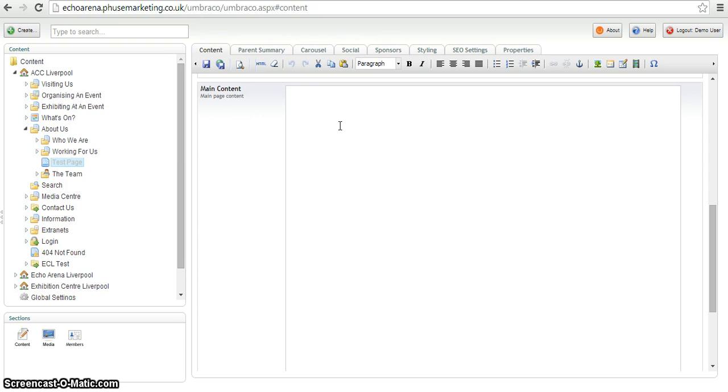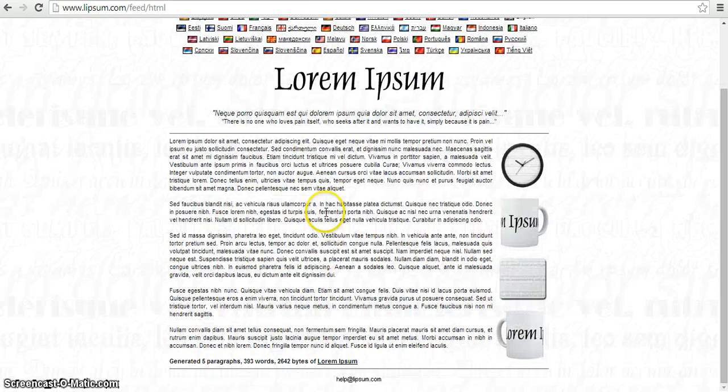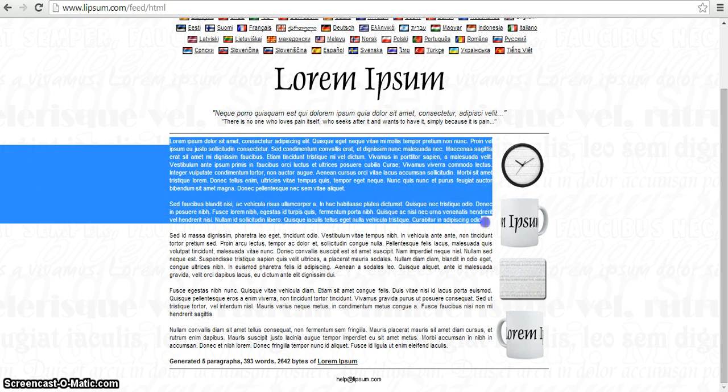So when you're in the RichTextEditor, you'll notice that these icons here at the top of the page light up. So you've got your standard save, publish and preview icons, but you'll also see some new icons here. And these are really all formatting ones. So to get us started, we'll take some text. Now I'm just going to grab some from another website that just generates random lorem ipsum text. And I'm going to paste that in.